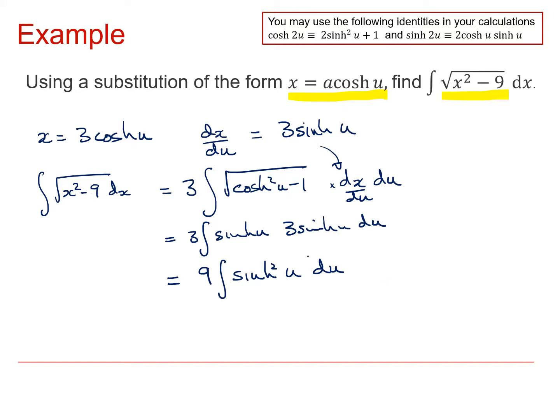Now, in order to do sin squared, we can't do it directly, but I've been given here an identity that I can use. The cos of the double angle is 1 minus 2 sin squared u. So rearranging this, I'm going to be able to do a transformation to hopefully something that I can integrate more simply. We'll have a look at that in a moment.